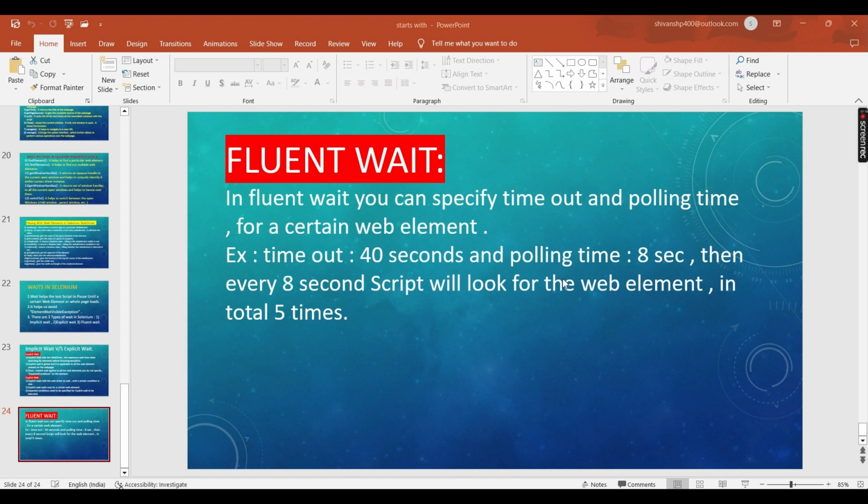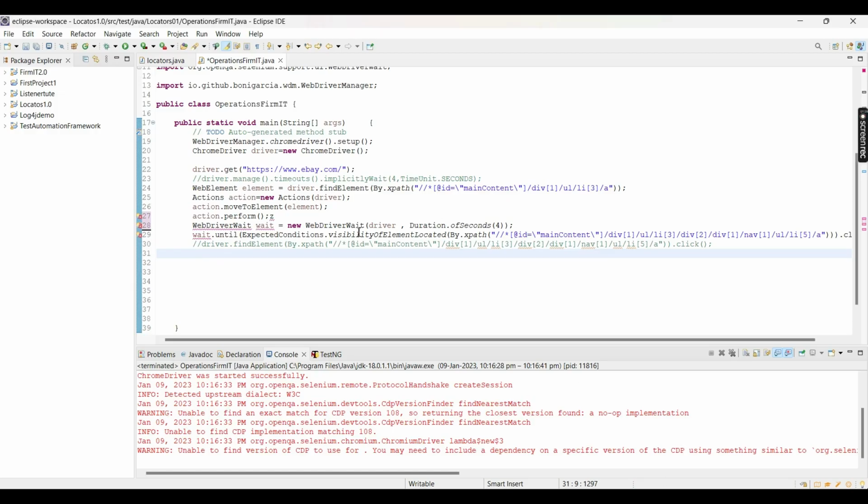Now let's move to our script and then make more clarity about fluent wait. So this was our previous script, and we waited explicitly for the camera drones option, right? I hope that you have seen the previous two videos, because otherwise you cannot directly understand the fluent wait. So it's very important for you to understand it. So here we waited explicitly for our camera drones option after hovering over the electronics section, right?